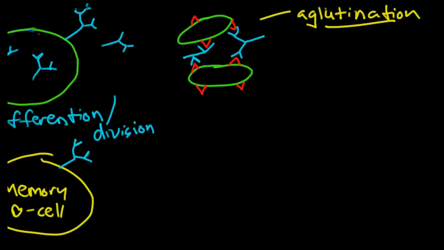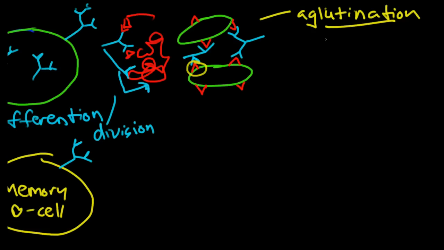Now, if we are just dealing with a toxin, so say these are toxins that are being released into the bloodstream, one of the advantages of agglutination is you end up combining a whole bunch of particles together in this big globular mass, because it's making everything stick together, and it causes it to precipitate. So it's no longer soluble in the bloodstream, and this precipitate will just get excreted. So it's going to inactivate and excrete.